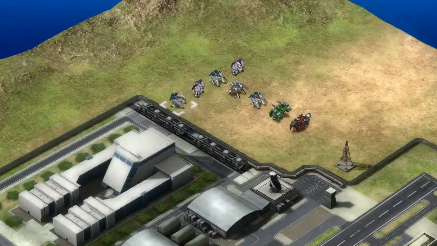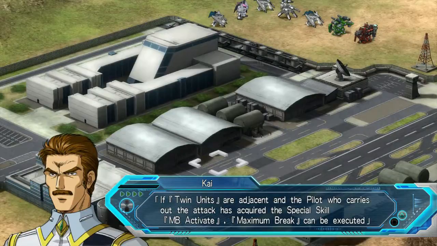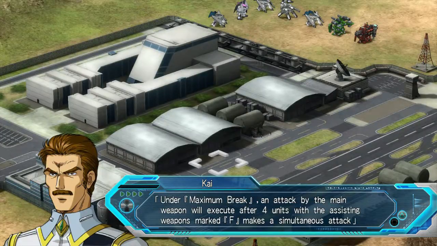Wow, okay. If twin units are adjacent, and the pilot who carries out the attack has acquired the special skill MB Activate, maximum break can be executed. Under maximum break, an attack by the main weapon will execute after 4 units with the assisting weapons marked F makes a simultaneous attack. What?